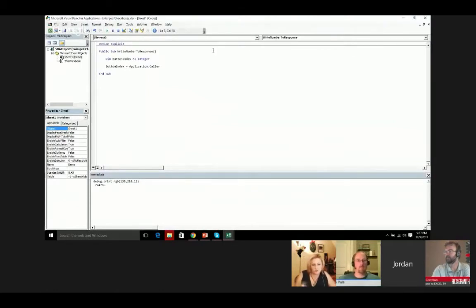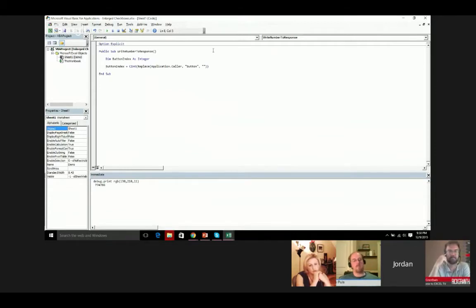So in that case, what we want to do is get rid of that button word. So I'm going to type in replace. Now replace takes in a string. Application.caller is going to return the string of the name of the thing that calls this. So it's going to return button 1, button 2, button 3. So we're going to put that in there as the expression as string. What we want to find is button, and we want to replace it with nothing. Now that's going to return us the integer. Now, I don't think that this is necessary, but I always add it in here. So cint means convert or cast to an integer. I think it will do it automatically, but I always add that in there because it reminds me what I'm doing, because it's not always intuitively clear what that replace is doing.